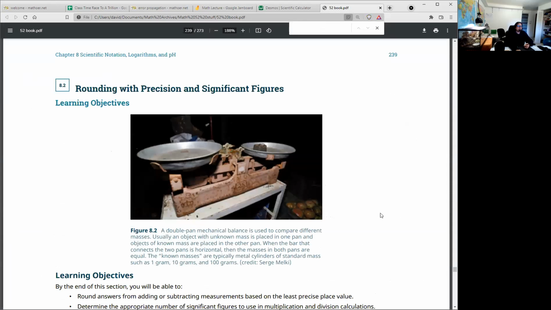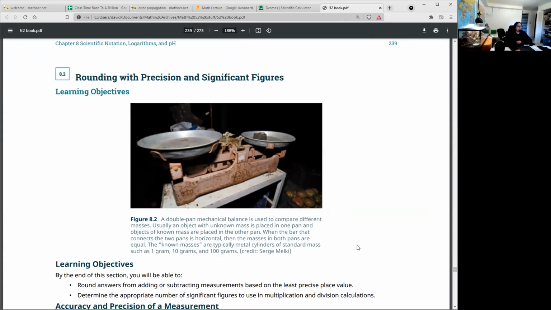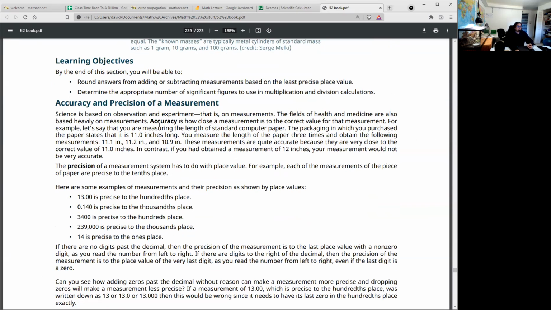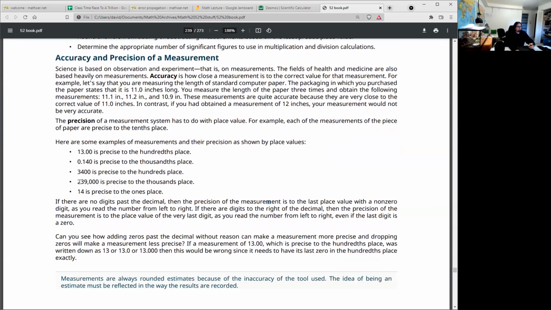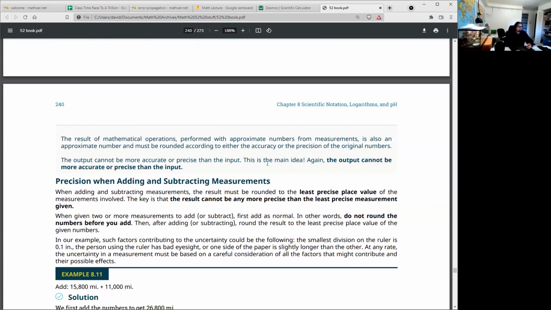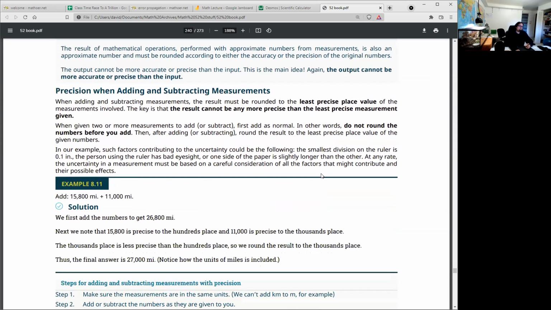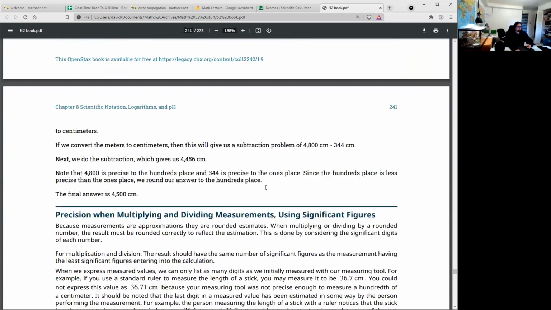Okay, now back to our book. So how does the textbook explain everything I just did with John's quotation and some rectangles? The textbook says, by the way, we care about accuracy. And we care about place value. So far, so good. You've seen that a lot. And an output can't be more precise than the input. That's what we're trying to avoid. Then the textbook does this terrible thing and talks about adding and subtracting first. We're going to skip over that and come back to it.